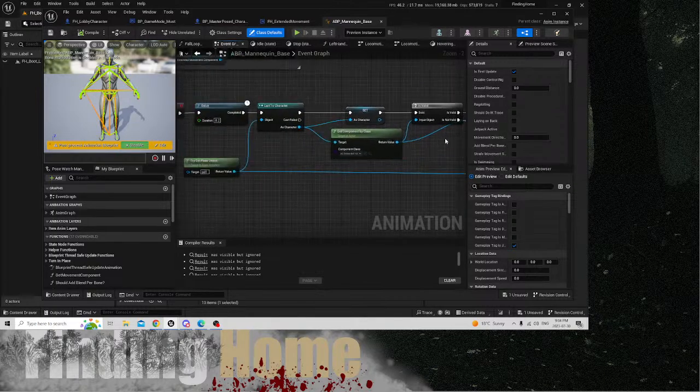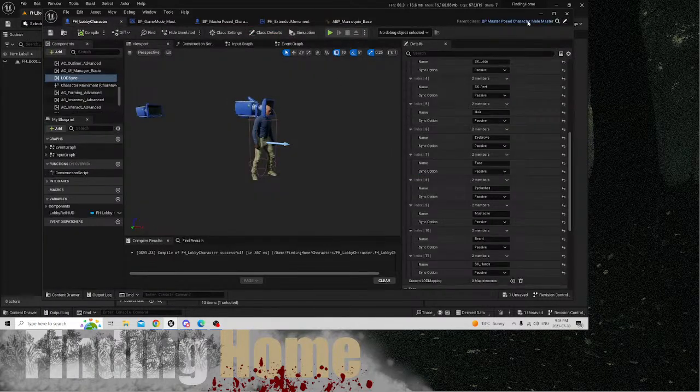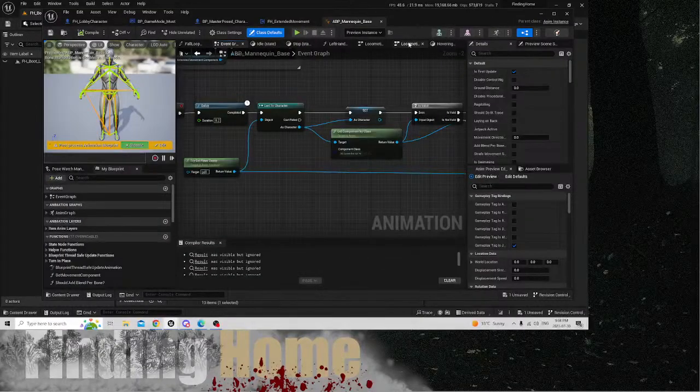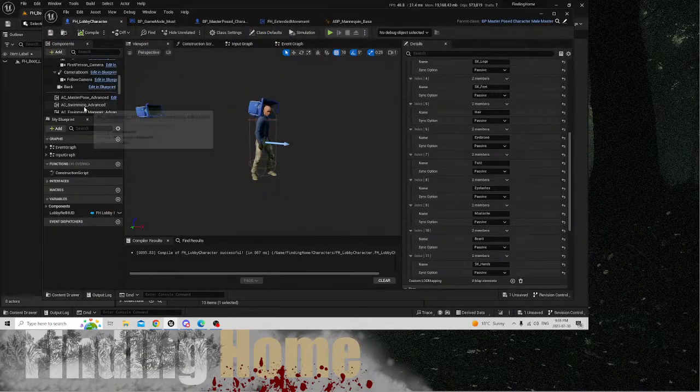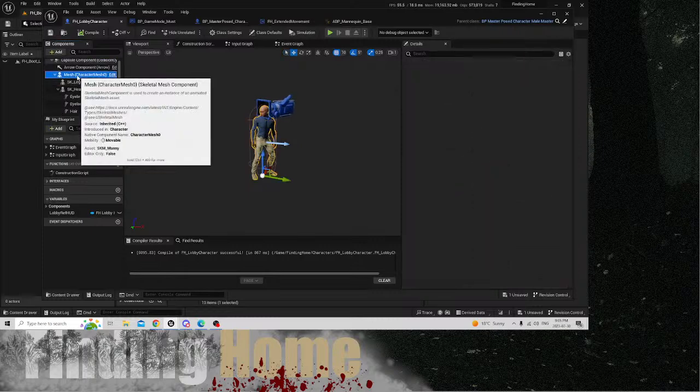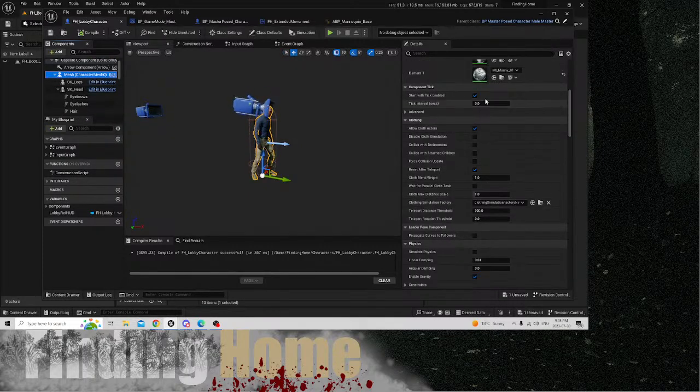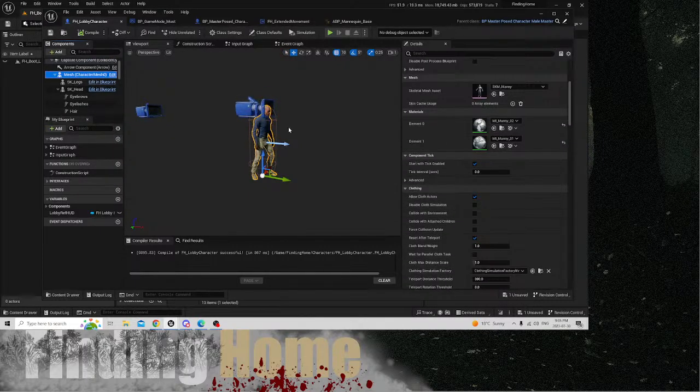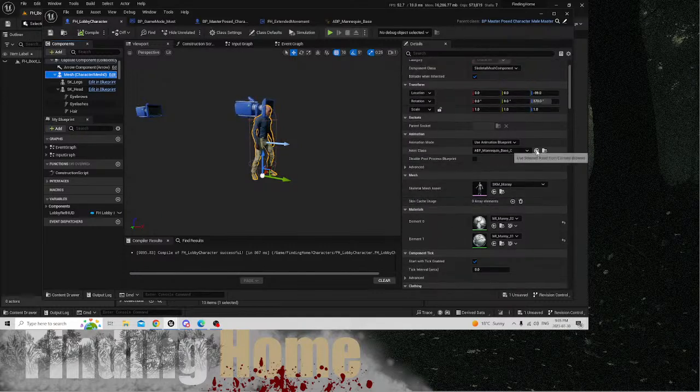No expanded movement on the character is what I'm looking for. Okay. And with this viewed, I want to go to my character, animation, and I want to, yep, nothing's changed.